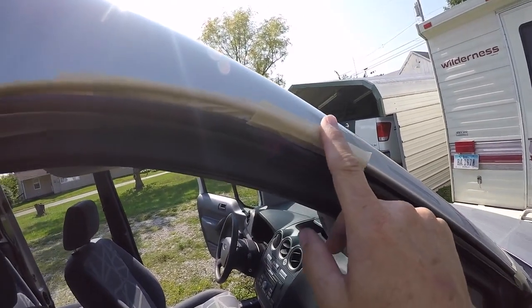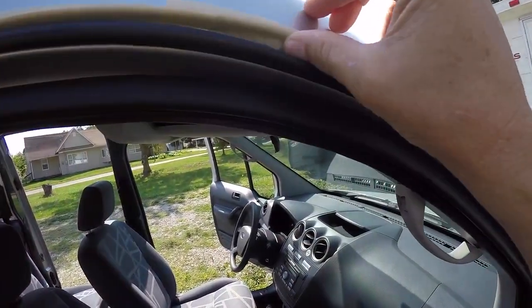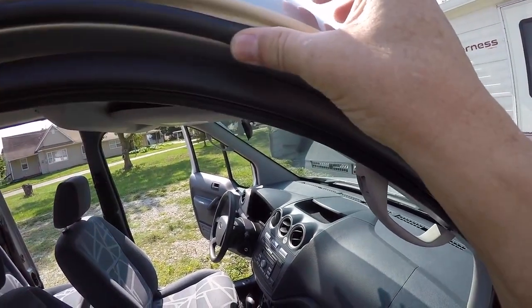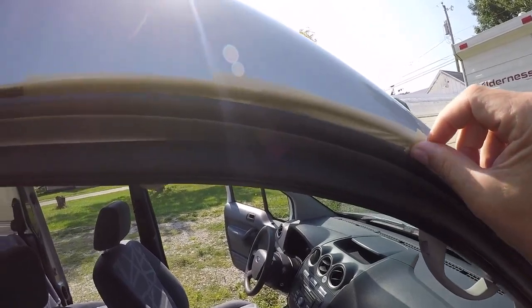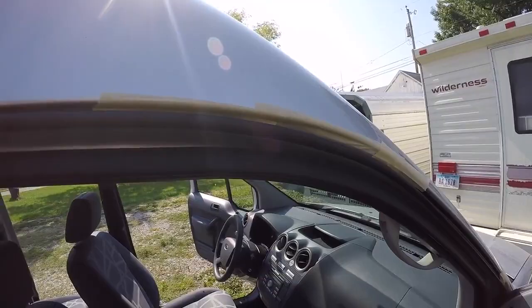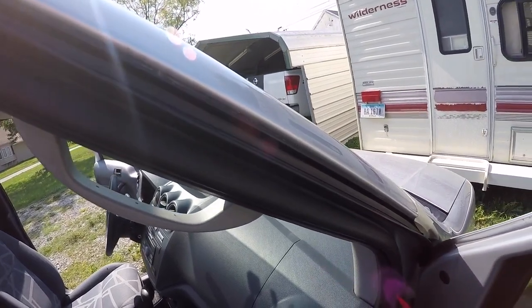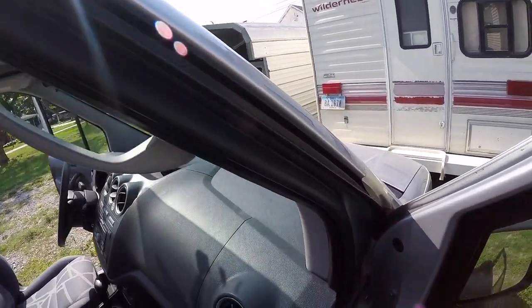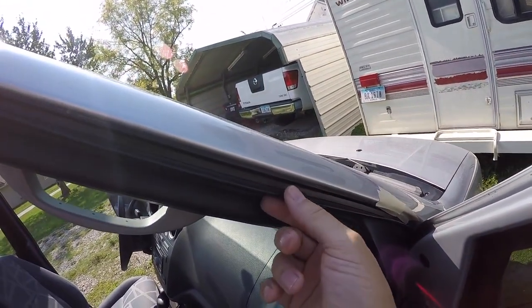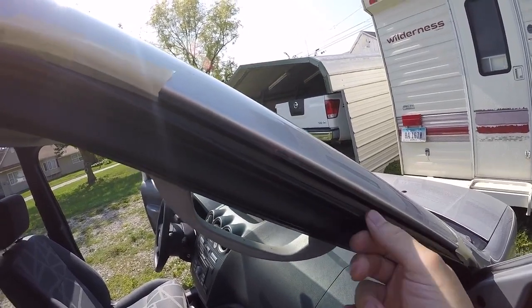And then a section right up here on this corner was pulling away, so I gooped quite a bit in there, and we'll see if I got enough in there this time. But it looks like that silicone's going to work. The driver's side section I had to redo a piece because it just didn't adhere well. I didn't get enough silicone in it to start with, but it looks like that's going to resolve the issue, and for the most part it's held on there pretty good.